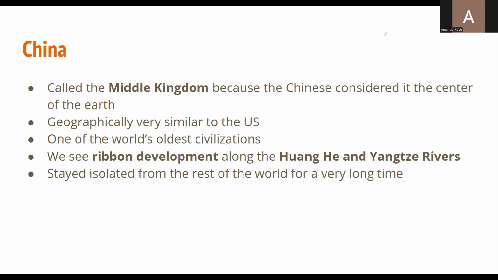Now, let's remember our definition for ribbon development. Ribbon development is when societies set up shop next to rivers or railroads. And so we saw this in ancient times at the Tigris and Euphrates. People set up shop around those rivers. Also at the Nile with the Egyptian civilization. And we saw this in India as well with the Indus and Ganges rivers. So in every continent, you are going to see ribbon development when civilizations set up shop around rivers.